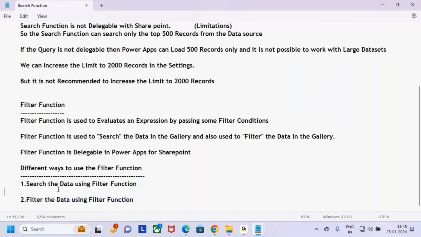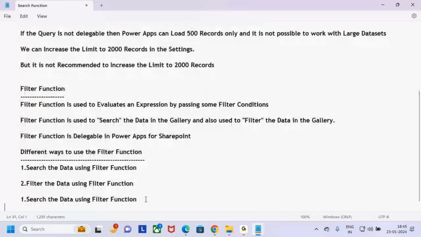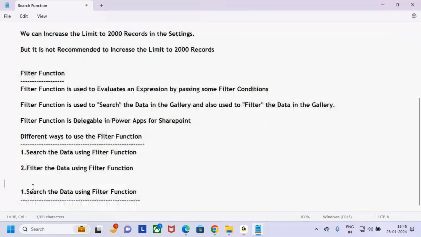In today's session, let me discuss how to search the data in the gallery with the help of the filter function, guys. So in today's session I will show you how to search the data using the filter function in the galleries.